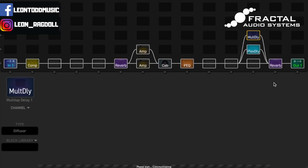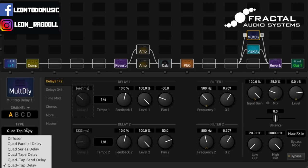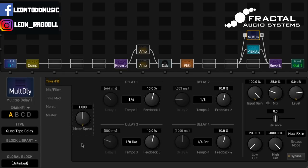With the multi-tap delay, there are a couple of different modes. We've got these quad delays, we've got a diffuser, and the diffuser is super hip, and we've got stuff like the quad tape delay. I might go with the quad tape delay in this case, just because we can do a few cool things with the motor speed. So if I just chuck that guy in there, again, turn the mix up to 100% because I'm running it in parallel, I'll go for some aggressive high cut. Same thing with the low cut again. Let's have a listen to that.